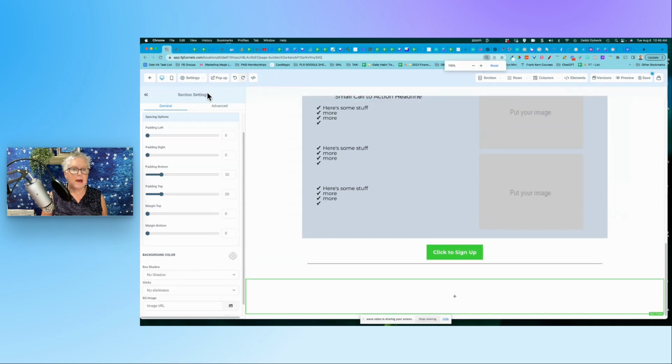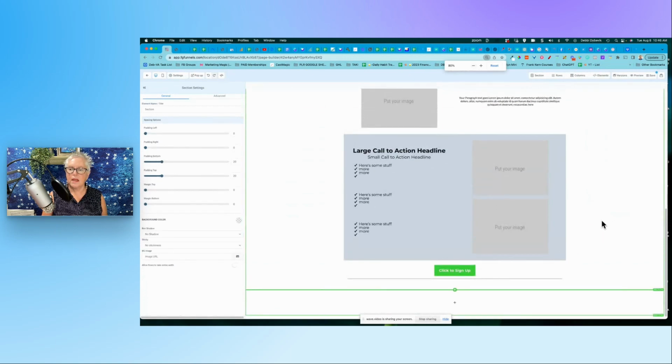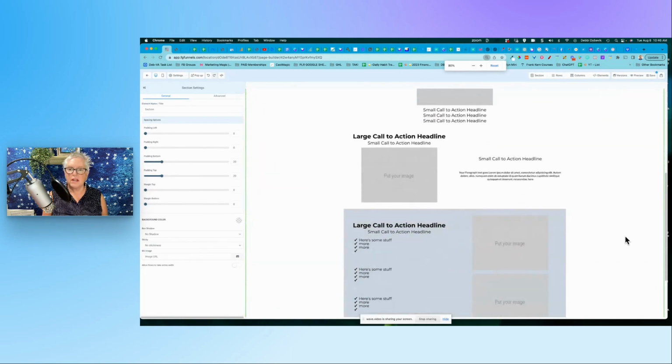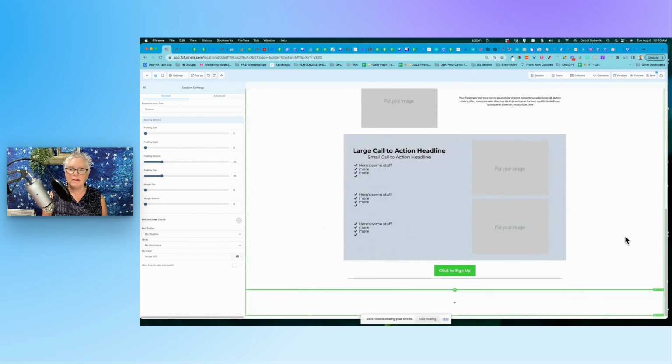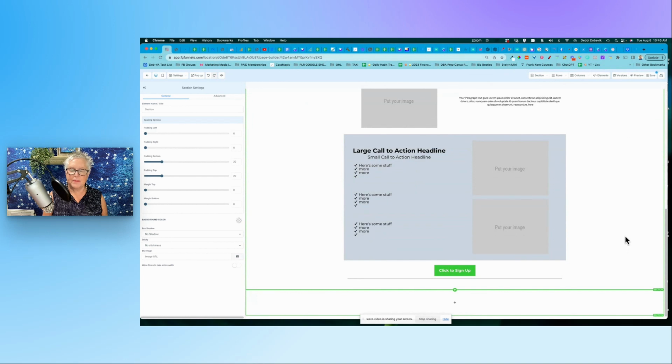So I'm going to zoom out here just a little bit. Let me zoom out again. Okay. So now here we're starting to see the bare bones of how we're building out our page here.